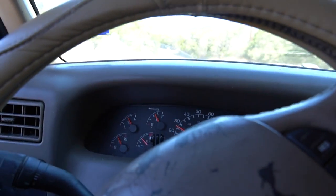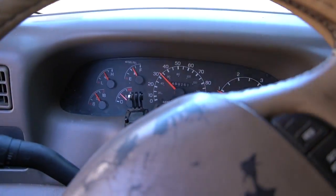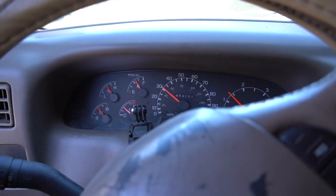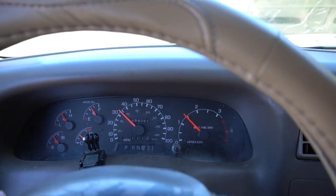I have done a couple things to my truck to really make it loud, but the first thing you want to do if you have a stock 7.3 with the muffler still on it — you can literally just rev it up to 2500 RPM and let it off. My truck is not stock — we'll get into that in a second. You can see the RPM gauge right there. Also, we've got 469,261 miles on the 7.3, which is quite impressive. Let me show y'all real quick how I make this bad boy rumble and get the turbo whistling.